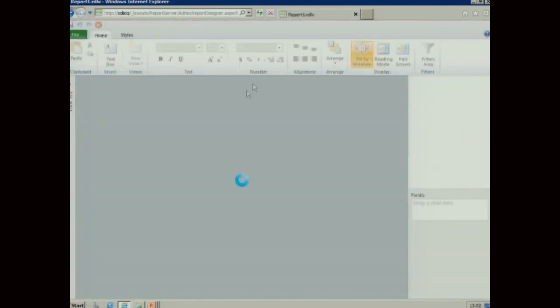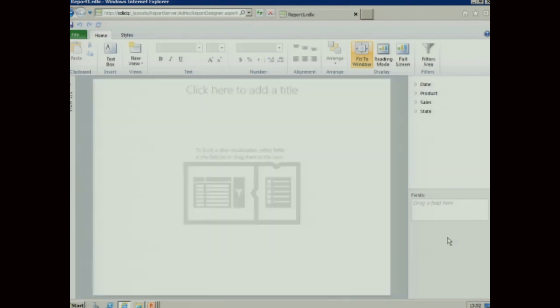And what we see then is a very familiar interface to anyone that knows Office. We have the ribbon consisting of home and styles. The canvas is what's loading at the moment, which will be blank to begin with. On the right side, once the model has been understood, it will expose the field list consisting of tables and fields. Down here in the bottom right corner is what we call the layout selection. So according to what you have in focus, this is where you will configure the design of that report item.